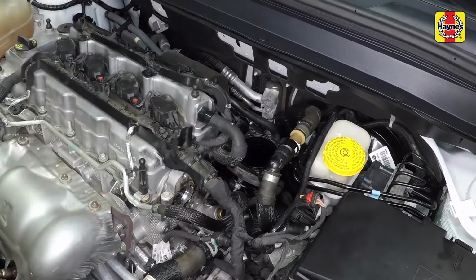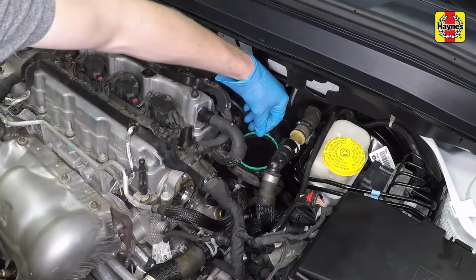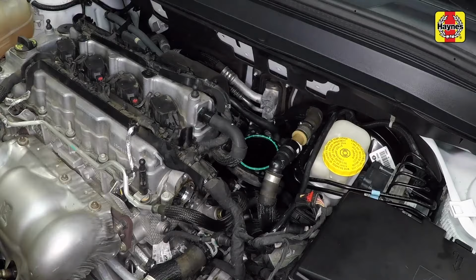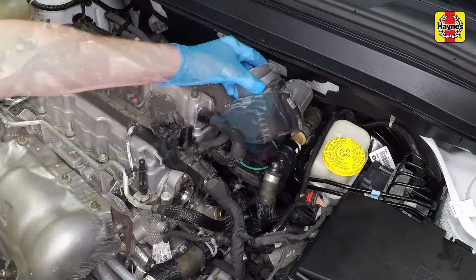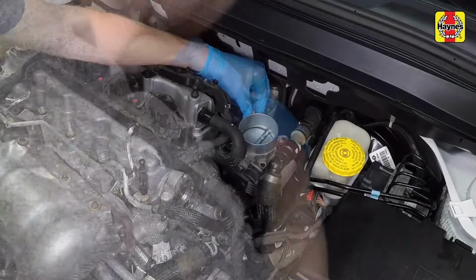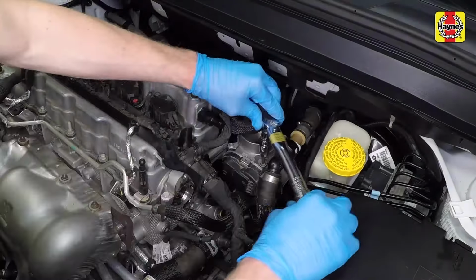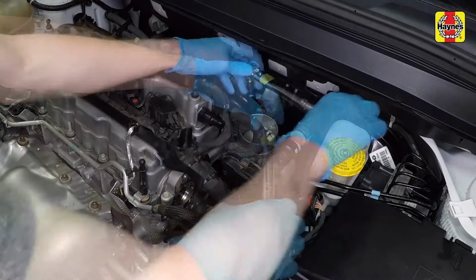Remove the rag from inside the throttle body and clean the throttle body mounting surface of the intake manifold, then install the gasket. Install the throttle body and throttle body mounting bolts, then tighten all the bolts evenly by hand. Tighten the throttle body bolts to the specified torque setting.